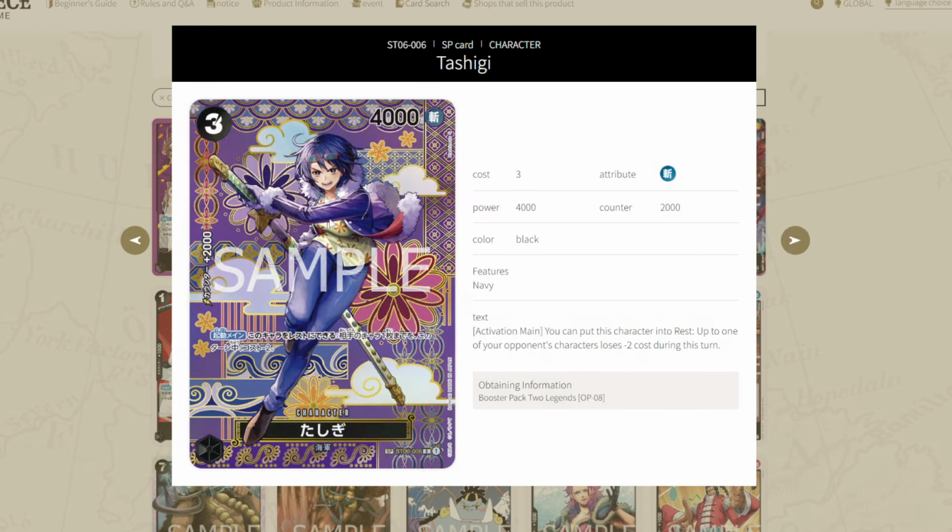Yeah, for sure. And we do get the Toshigi SP this set, and that's fantastic art, but that is going to be the end of our cards.